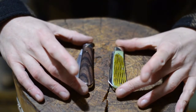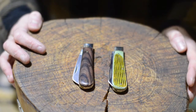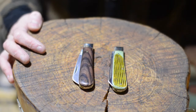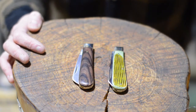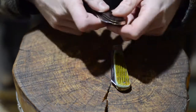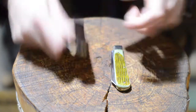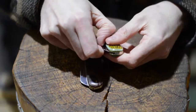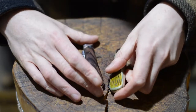What I have is two knives by A Wright. I'll tell you why I got two of them. What I wanted was a traditional folder that was slip joint, so non-locking and under 3 inches. And I wanted to have it in my pocket all the time, and I wanted to be able to open it with gloves. This one you can just pinch to open. This you really got to use your nail.